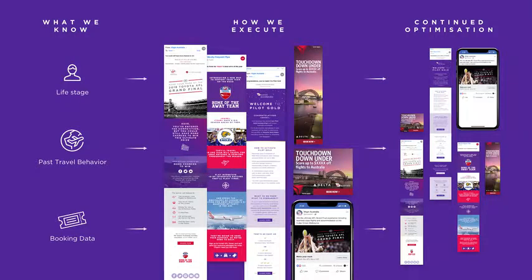No worries, mate. So obviously you understand your audiences a lot better and it helps with the targeting, but tell me a bit about the creative process. Like, do you create a campaign and then create variants, or do you create variants from the start? How does that look? Yeah, so we create variants from the start, which is probably what a lot of people in the room do. We typically look at life stage data, which influences people's travel behaviour, as well as past booking data. We use this to drive more relevant, engaging creative, and then once we start a campaign, we continue to optimise it throughout so that we're continuing to drive performance.